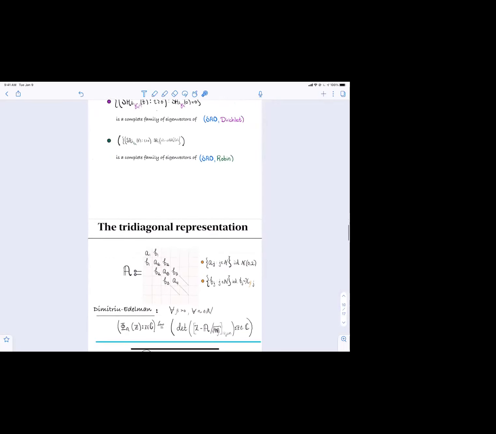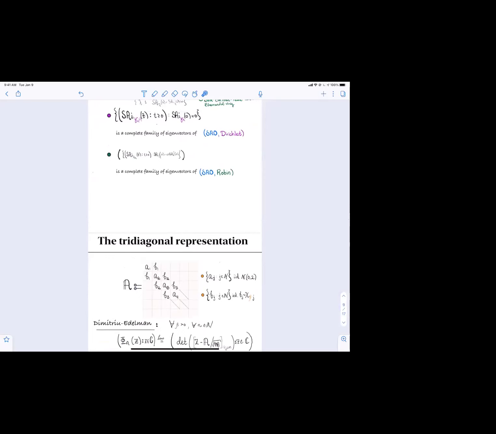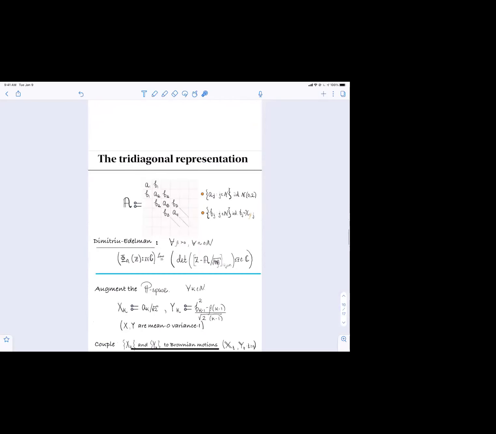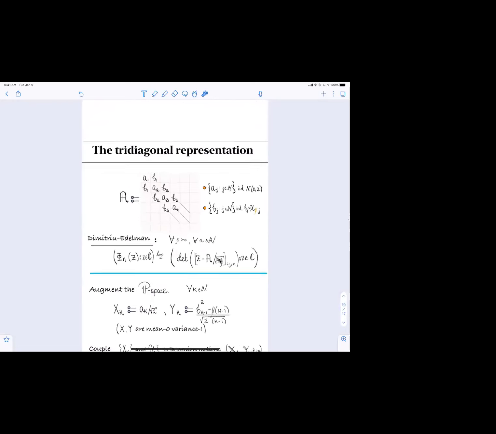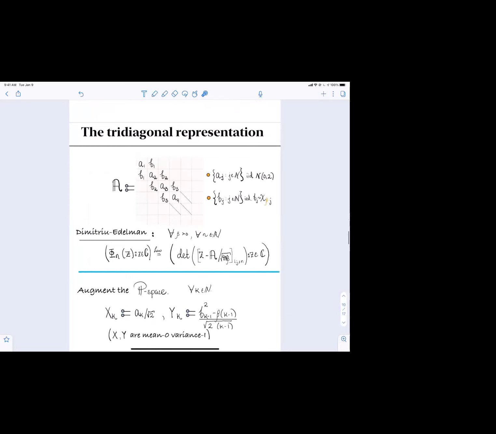Let me actually formulate a theorem showing the convergence of the characteristic polynomial to the stochastic Airy function. I'll probably stop there. So far I've told you that the stochastic Airy function exists, and I claim that it has something to do with the characteristic polynomial, and now I just want to say what that is.